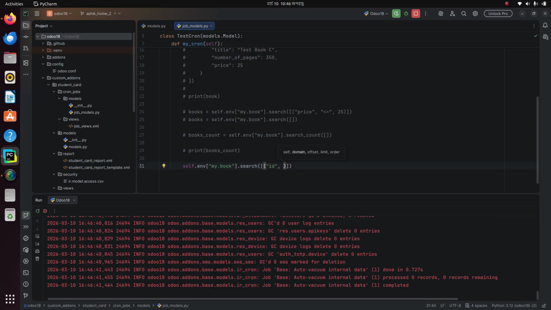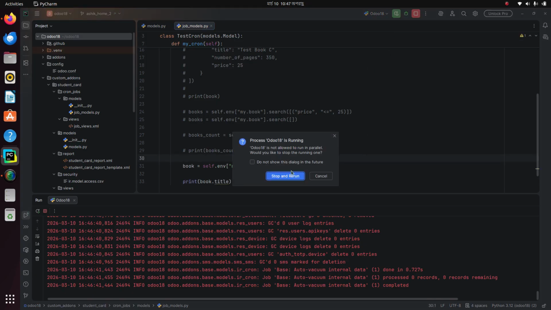Let's say we want to retrieve a book based on ID. If the ID of a book is 1, we want to get that book. So let's store this result inside a book variable. Now if we print the title of that book, let's see what happens.